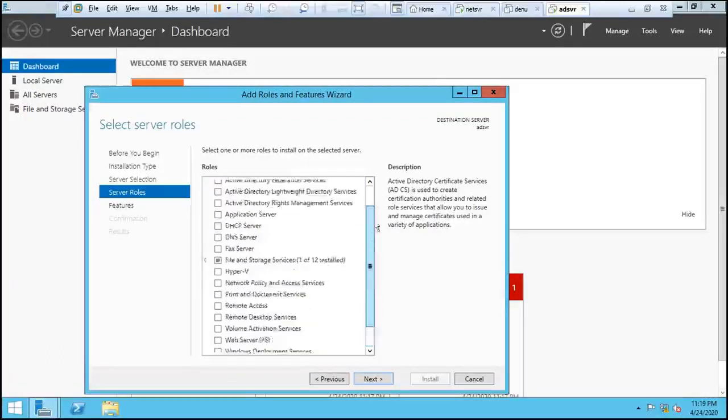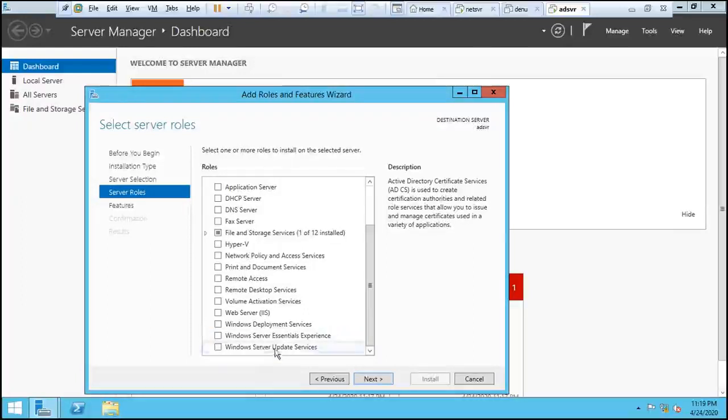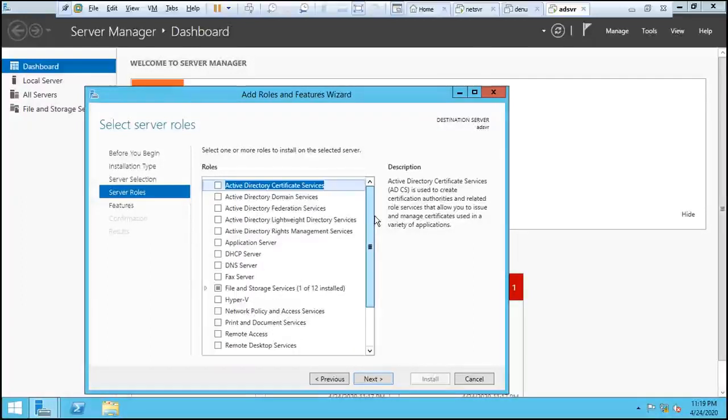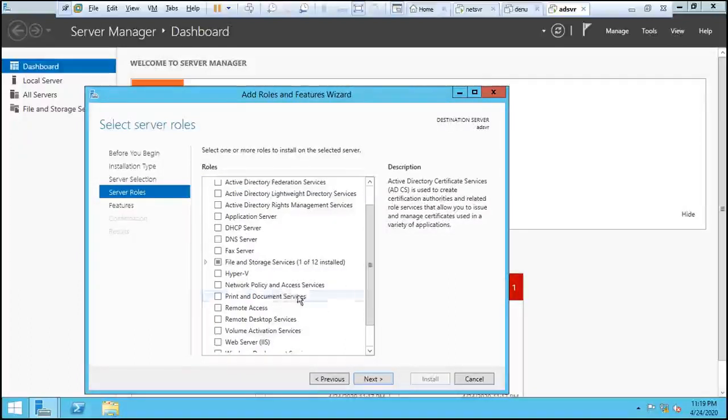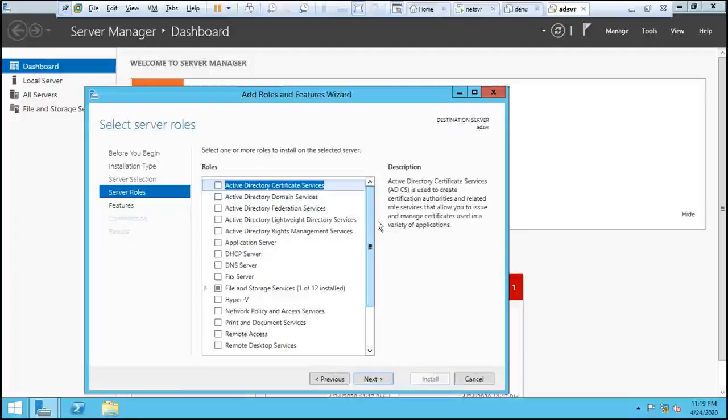A number of roles are up here, from Active Directory Certificate Services all the way down to Windows Server Update Services, that you want to run. A number of stuff: application server, DHCP, DNS, Hyper-V, network policy and access services, remote desktop services, web server for Windows-based IIS, the Internet Information Services for Windows, and a host of features.